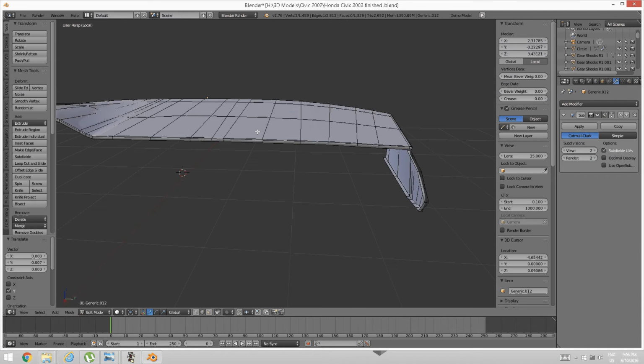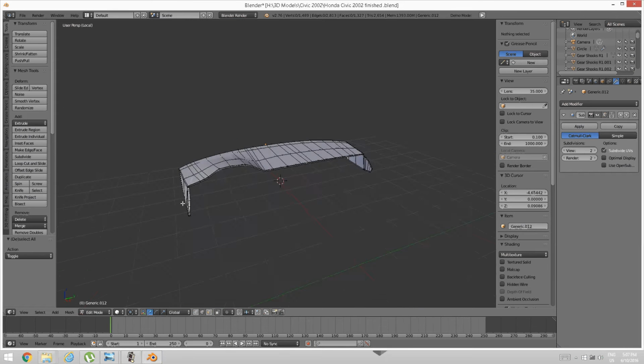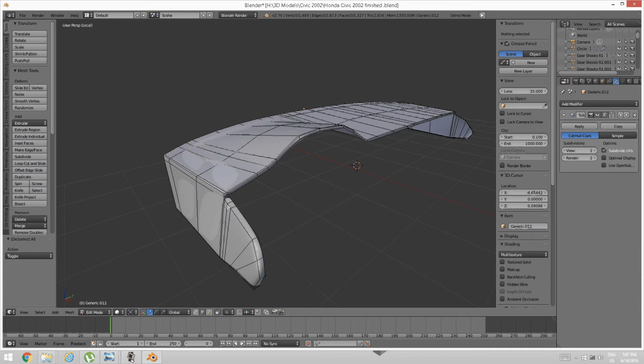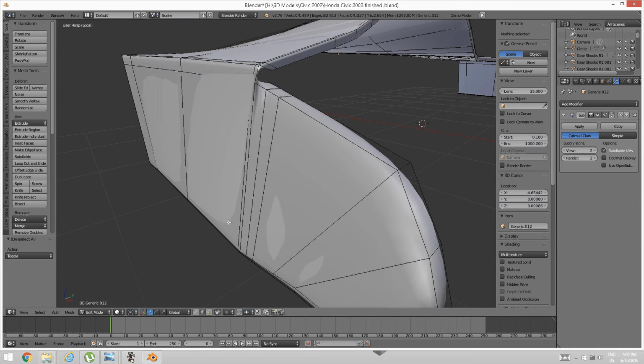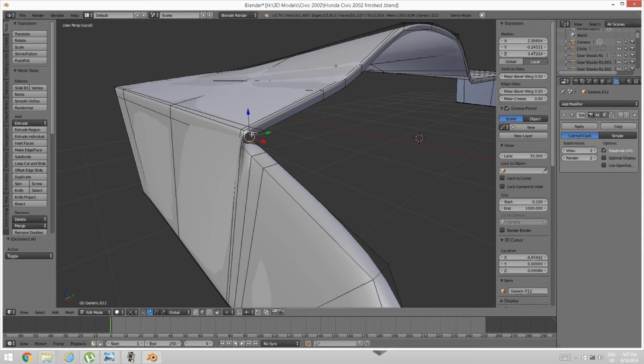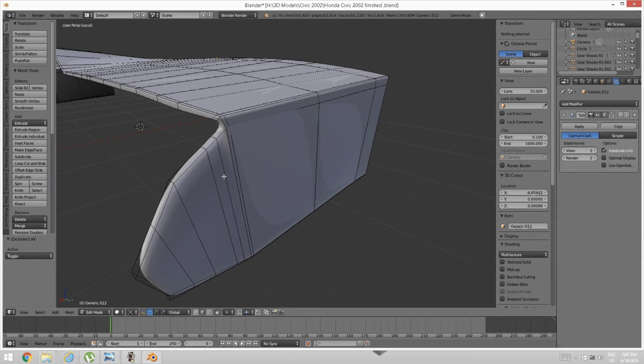Like that right there. And move this like that. And just go into here, F for face. And hold down Ctrl and middle mouse button to zoom in. And now we have that.